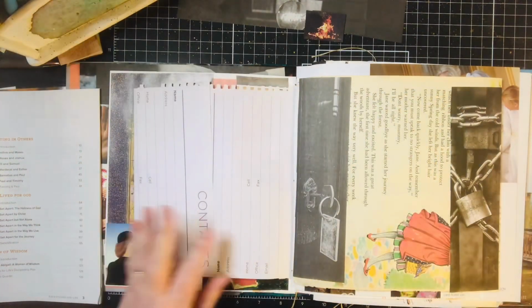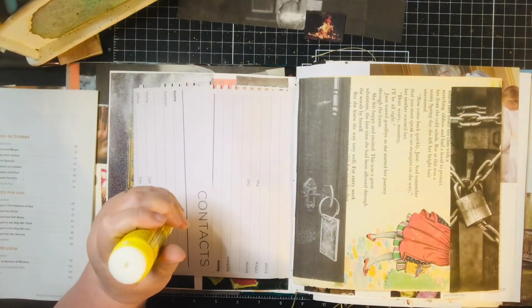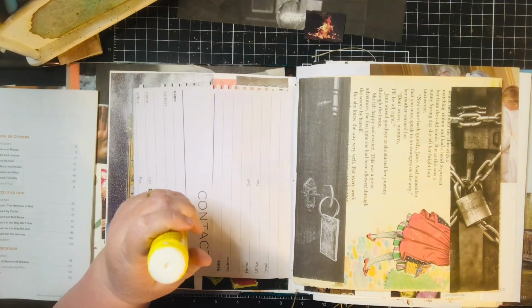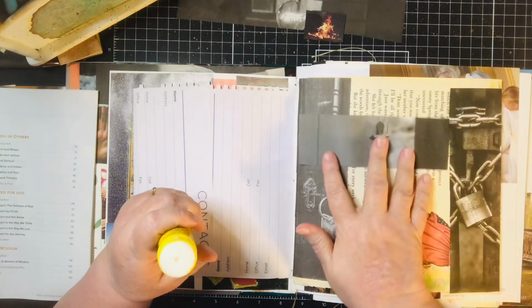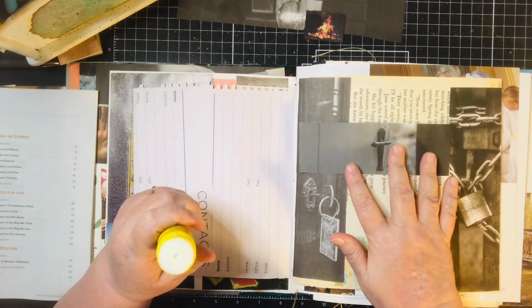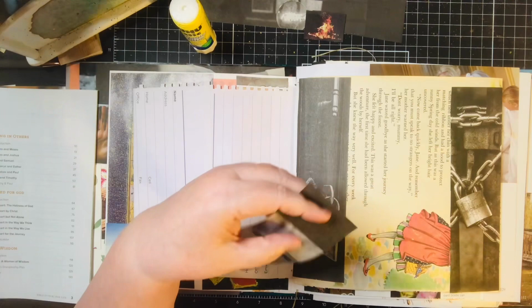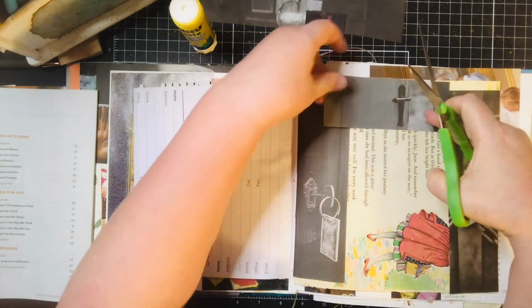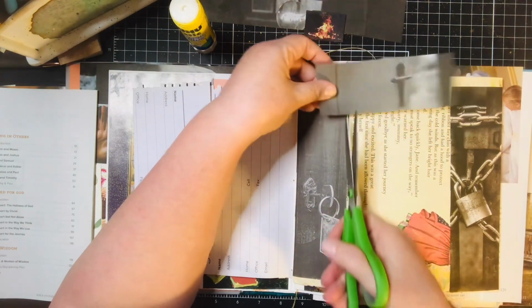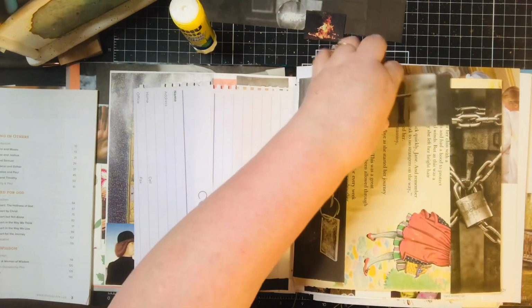And it's fun to come across things and just kind of add it. Okay. Let's see what I have. I like that door. And I really don't need the whole thing. So I think I'm just going to trim that off and go right there.